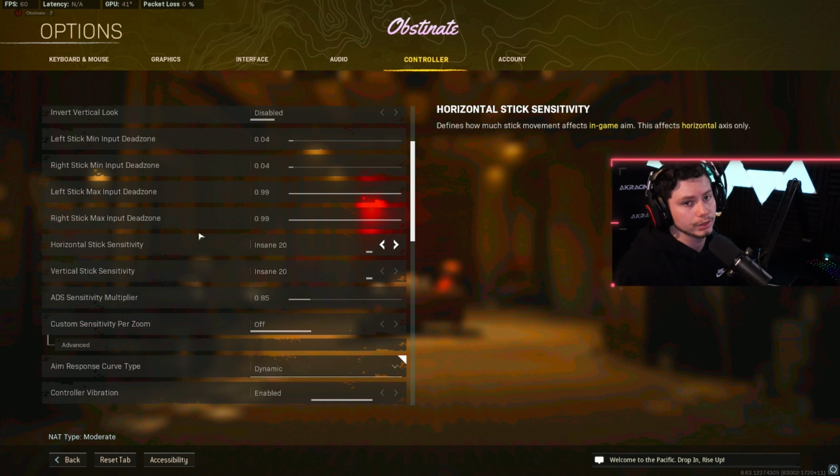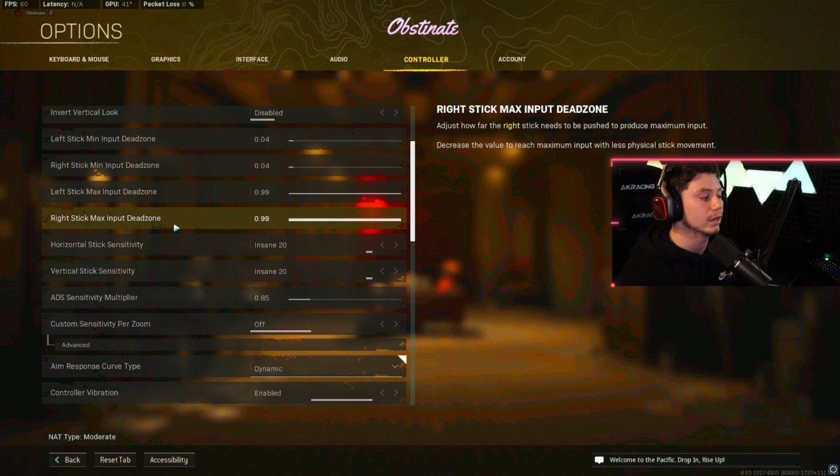What I would recommend doing is going into a private match and turning up your sensitivity until you realize you cannot hit your shots anymore. A lot of it is muscle memory, but if you're hitting your shots on a better sense at the beginning without any muscle memory, then that's what I recommend staying on and practicing.